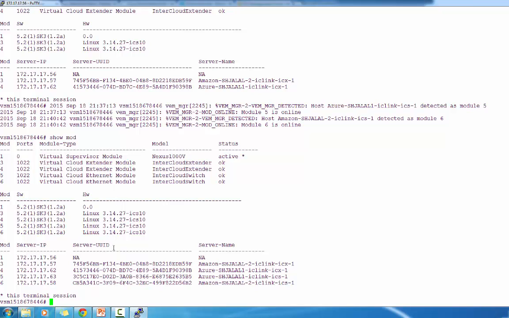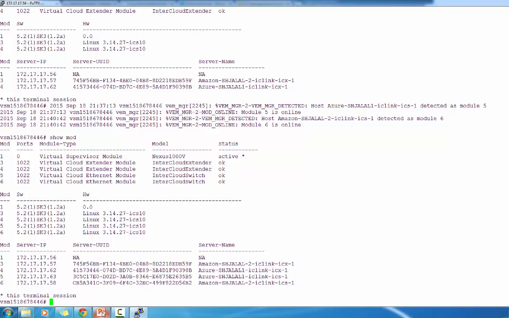One supervisor, VSM, and 4 VEM here, for those who are used to Nexus 1000V terminology. And the IP address for the Azure ICS is 63, and Amazon is 58.